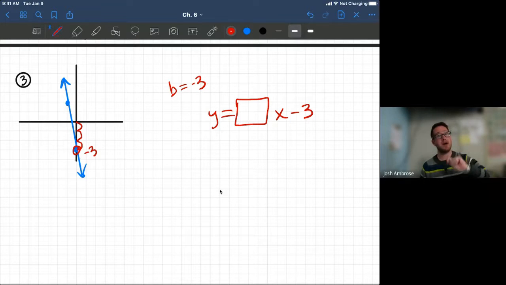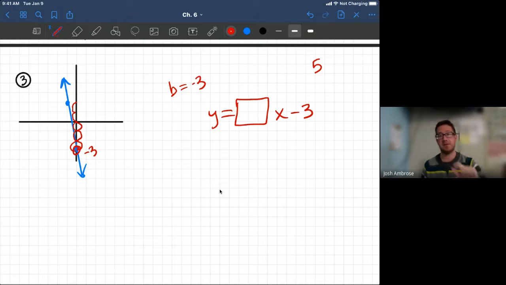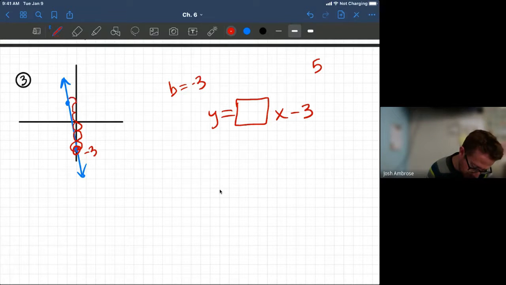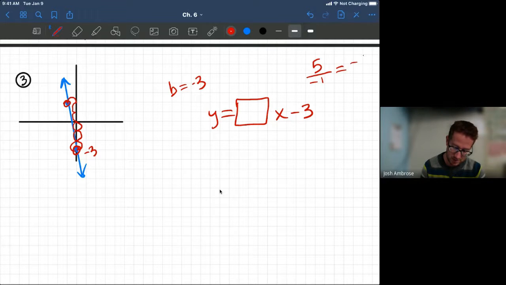So now from that y-intercept, what do I have to do? From the y-intercept, I need to count. Looks like we're going back up. 1, 2, 3, 4, 5. So I have a positive 5 on top, okay, because I went up. But then we went to the left, and because I went to the left, that's going to be over a -1. Left is a negative, okay? So now, what am I doing here? If I have a 5 over a -1, that's going to equal a -5.